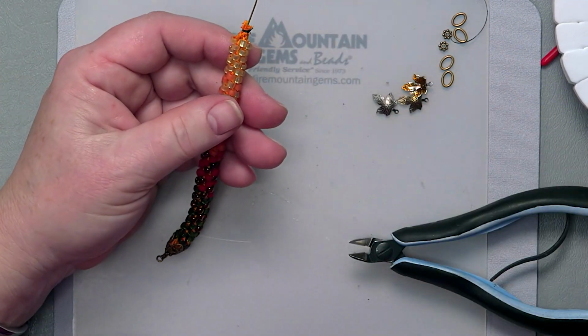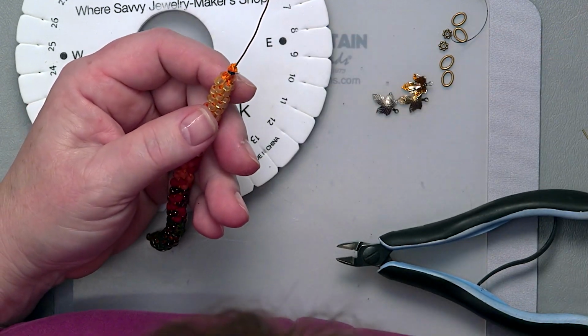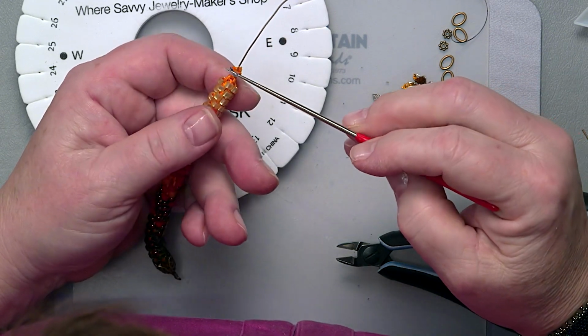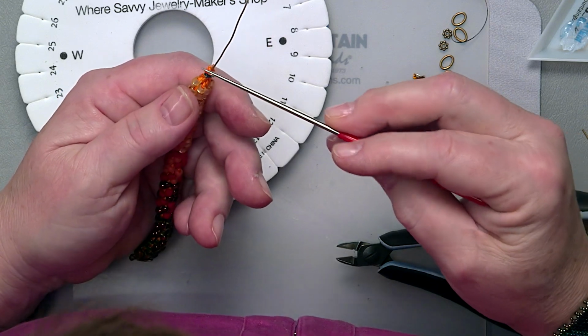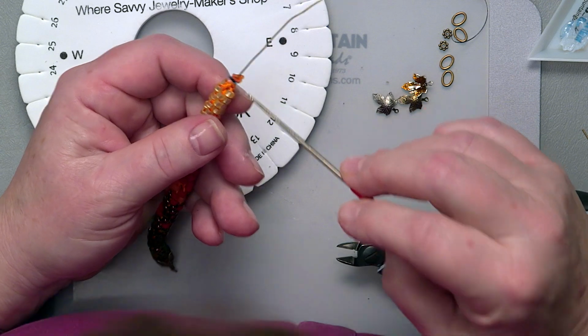First, I'm going to add a little bit of glue. I still have some wet glue over here. That's nice. A little bit of glue, just for my extra security. I'm like one of those people who wears suspenders and a belt. Just a little extra security.